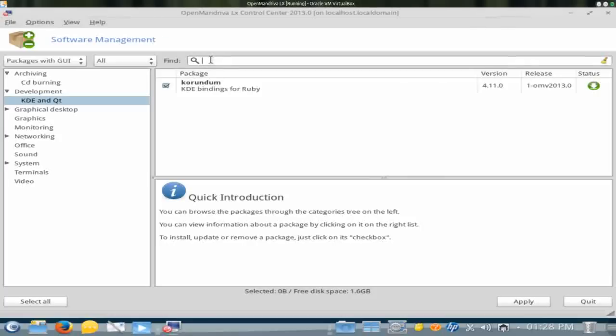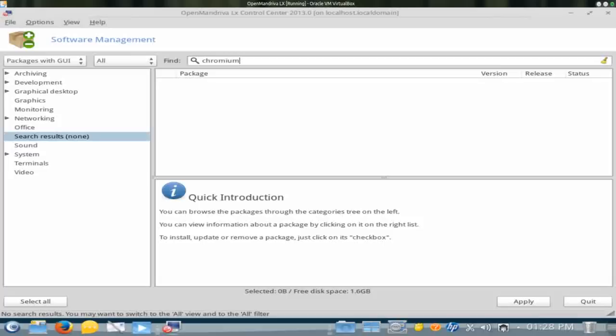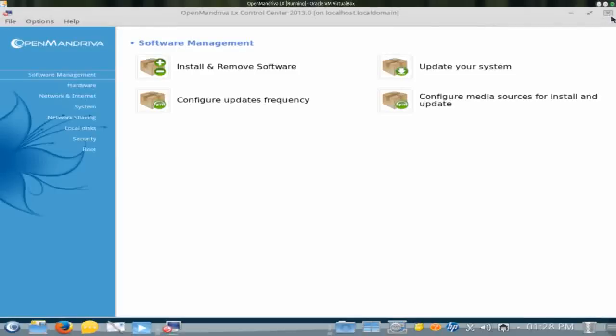Say you want to install Chromium. We search for Chromium, there's no search results. That's because by default, and this I believe is a holdover from Mandriva, openMandriva's software sources, its mirrors, are disabled by default. Now if you're a new Linux user, or even an intermediate Linux user, this can really throw you for a loop because you may think there's something wrong with it.